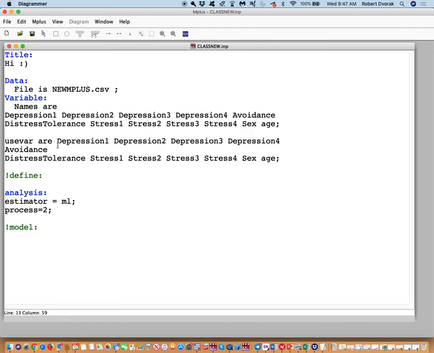Because it said one of these variables is declared as. Distress tolerance, how you think the tolerance would be declared.